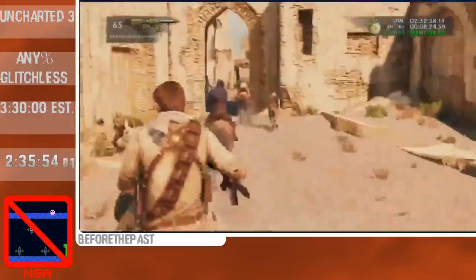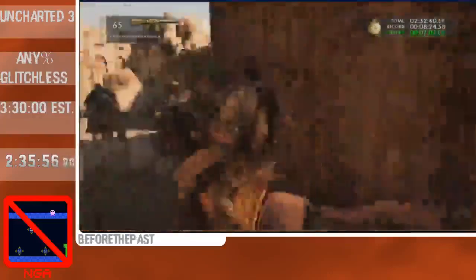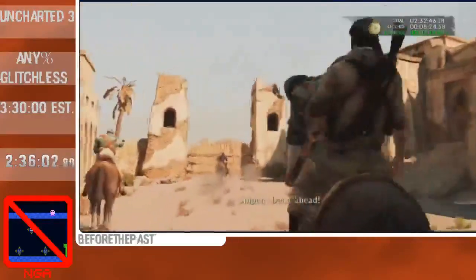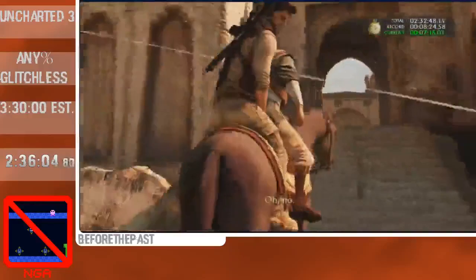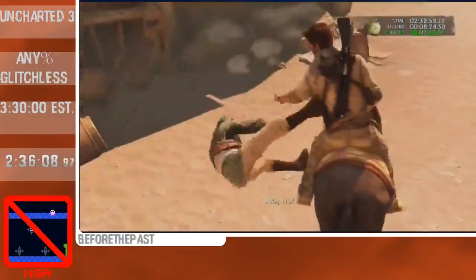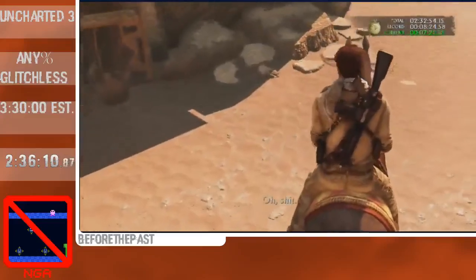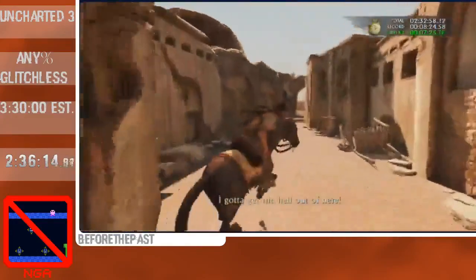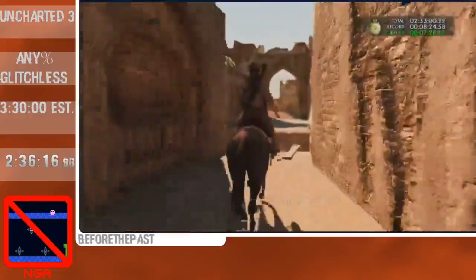You literally do nothing, so we're not actually driving these horses. Because that's what you do to horses, you drive them. Mm-hmm. Yeah, that is kind of fast. That RPG pickup is like godly. Shit. I gotta get the hell out of here. Oh, he just kind of pinged off that wall, that was pretty funny.